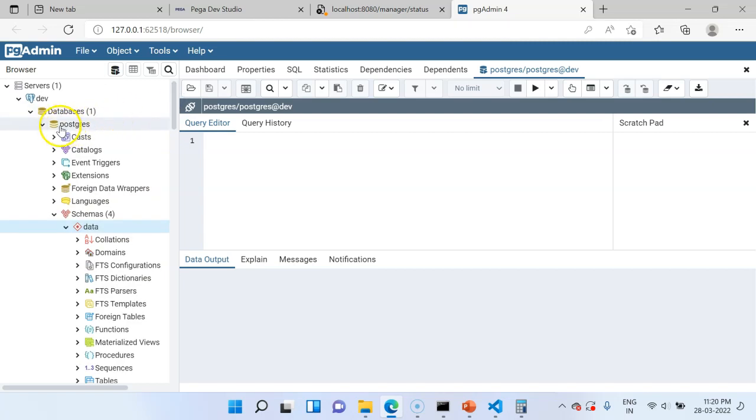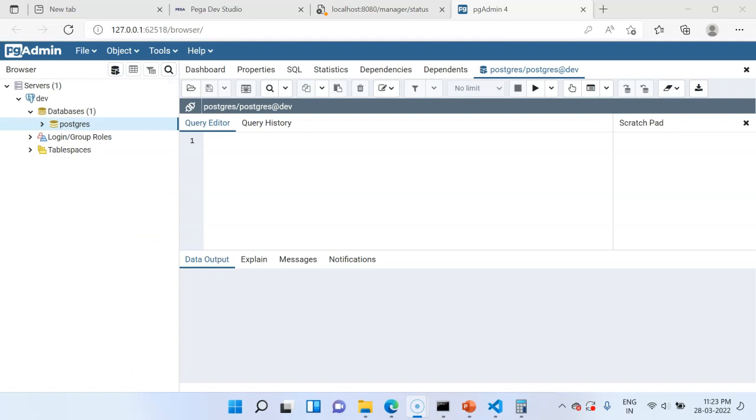Okay, now we are a bit clear on the database part. So we get a database named Postgres, and inside Postgres we have two schemas: the rule schema that holds the source code and the data schema that can hold the application data. Hope you are now clear with the Postgres database configurations. In the next module, we will talk about different application studios.